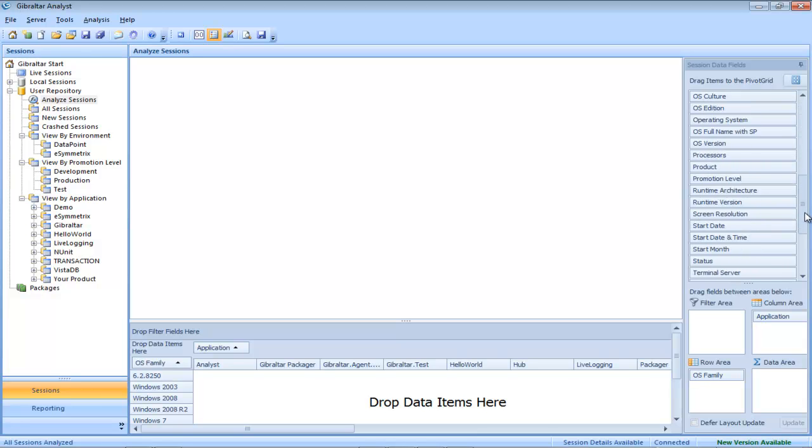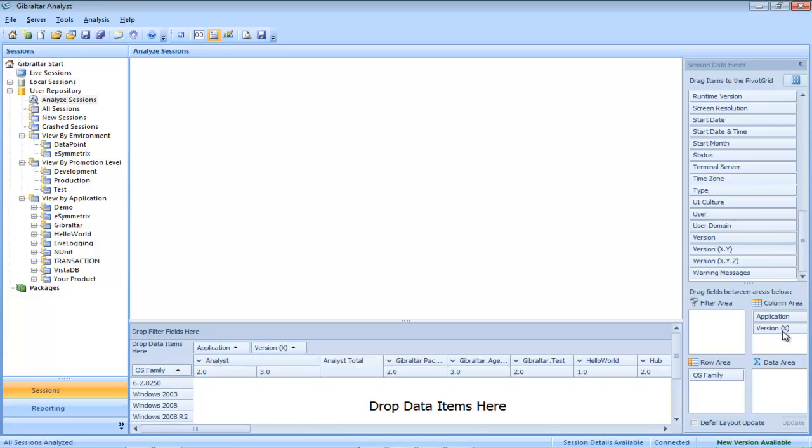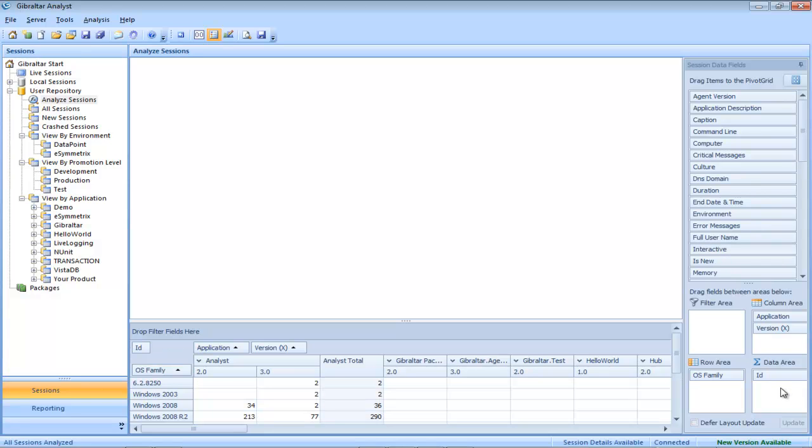So if we scroll down a bit, let's grab the version and also put that down there like so. And again, just for demonstration purposes, something simple like a quick count will be nice. So let's grab the ID and drop that down into the data area like so, and that gives us lots of nice information.